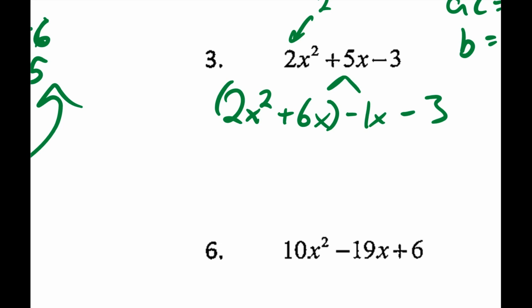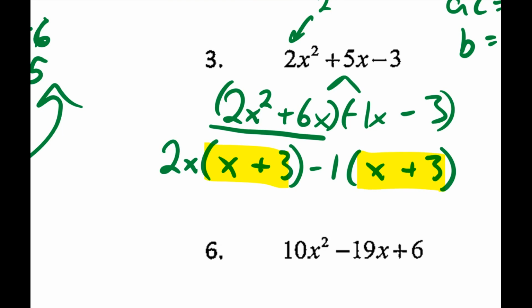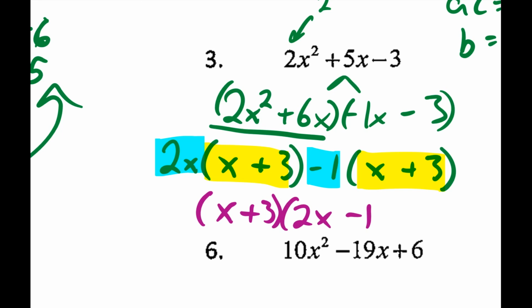The reason I like to use this method the whole time is because when we do this next step, we make less mistakes. I'm going to go ahead and take out greatest common factor. What can come out of both of those? Not just the x, but a 2x. On the inside, it would be an x plus 3. I can take a minus 1 out of the second one, and I get x plus 3. Notice again that we have the x plus 3 and x plus 3. Those match up, and I've got this other part on the outside. So we can then use those to write x plus 3 and 2x minus 1.